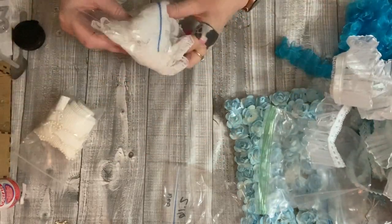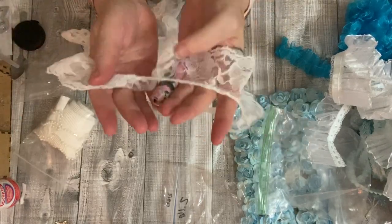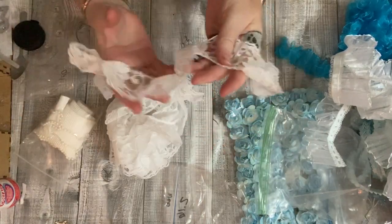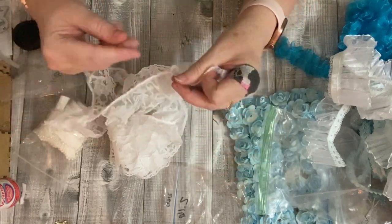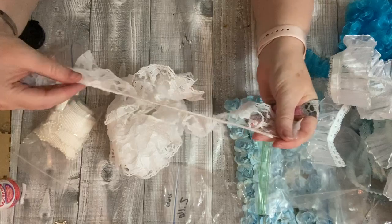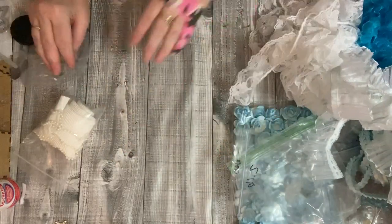So then I've got some of this, which is like white gathered lace. I've got loads of it there. And it's really soft, so soft. Very, very pretty. I've got some of that.